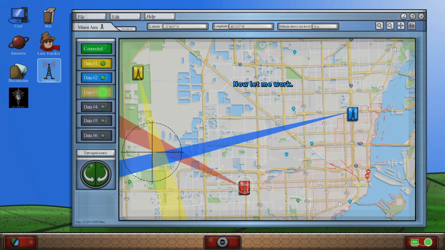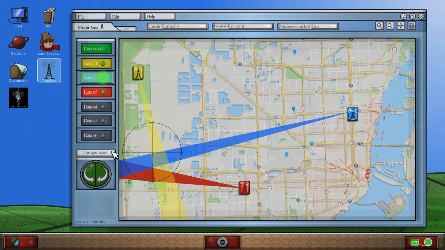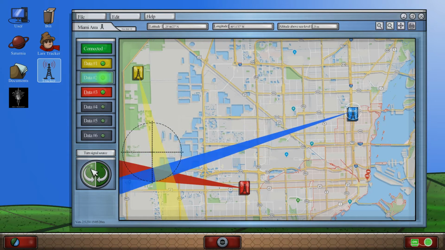Now let me work. What? Right, so I guess we just... I'd be out of the area of interest. Okay, so it gets more... Gets more red. So let's move that one. Weaker, weaker. Stronger, stronger. Super stronger. Alright. Wrong way. Lars, come here. There. I think I got it.